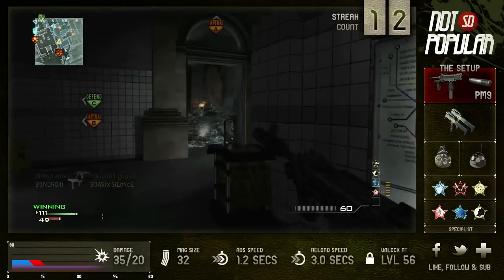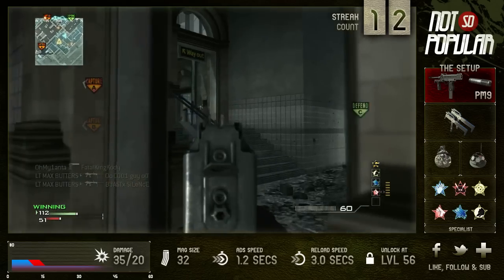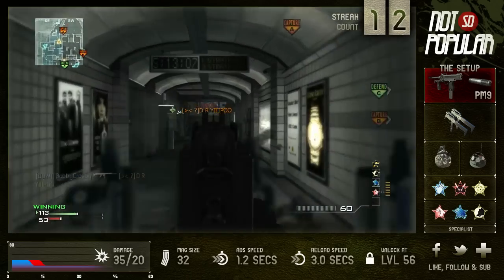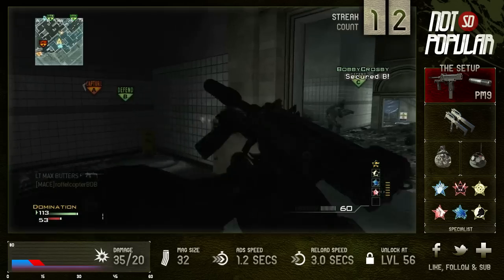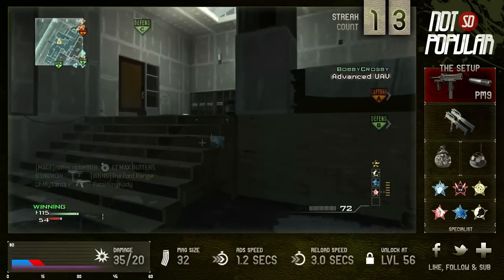Now that's pretty much it for my class setup, so let's talk a little bit about the gun, the PM-9. All the stats I'm going to talk about here are on the bottom, or at least most of them. The PM-9 is unlocked at level 56. Why they waited so long to unlock this trash gun, I have no idea, but it's unlocked at level 56.